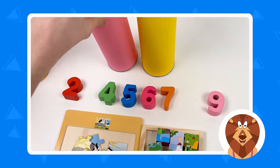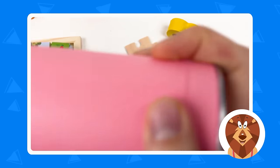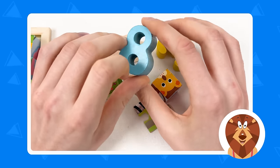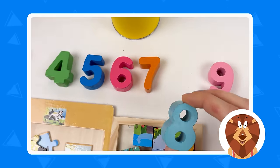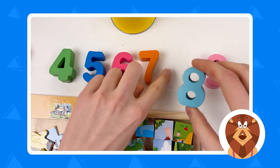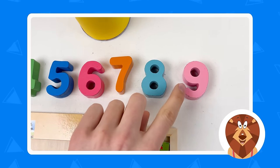And the next crayon that we're gonna open, gonna be that pink one. Oh, what we have here? We have here again, 2 numbers. So here we have number 8, the blue color. And let's see where we can place the number 8. Can you see the place? Yes, the number 8 goes right after the number 7, like this. So we have 7, 8, 9.